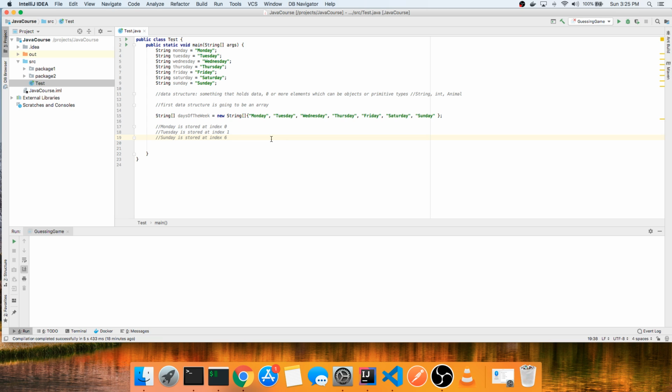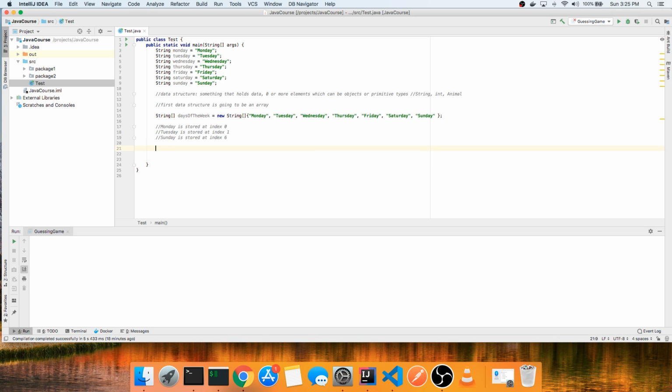Not just in arrays, but every data structure starts at 0. Okay? It's just the way languages are implemented, they decided that it's better to start at 0. There are fewer off-by-1 errors, believe it or not, than if it starts at 1. Just the way math works.